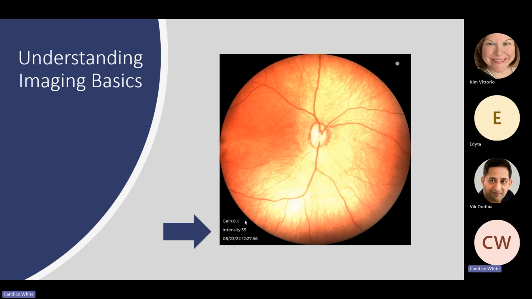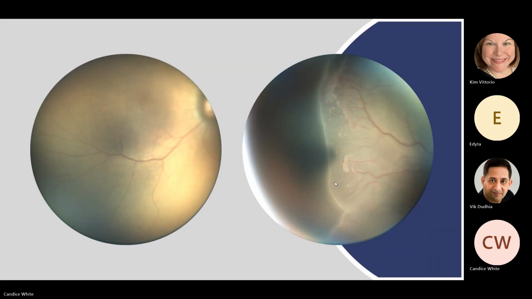And here's one more example. Now we have the gain at 8, so it was actually lowered, but our intensity went up. So we still have some of that reflectivity. But again, when we're working on patients where our cooperation is in milliseconds, these are still very, very good and very usable images. There's rarely a time when capturing an image has no value whatsoever.